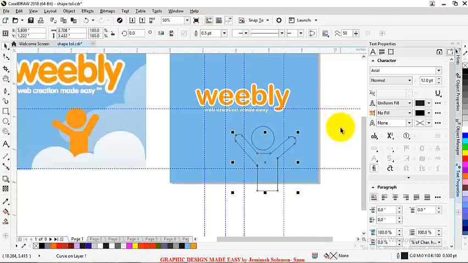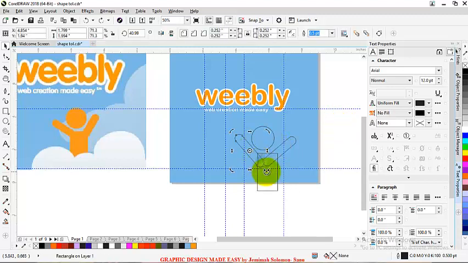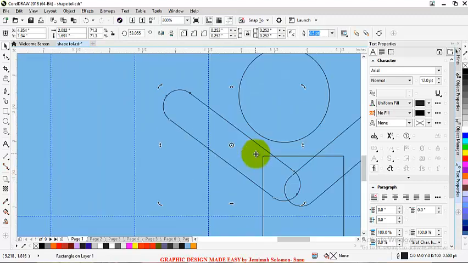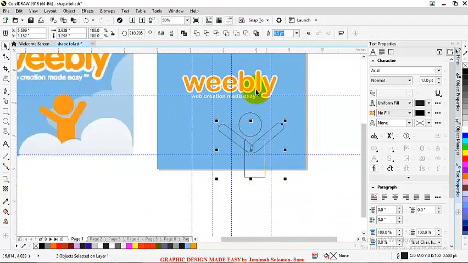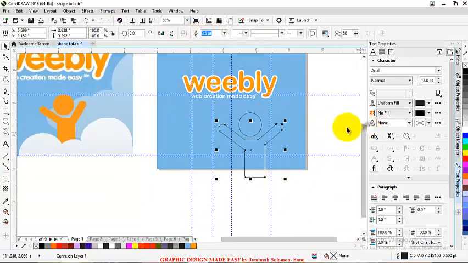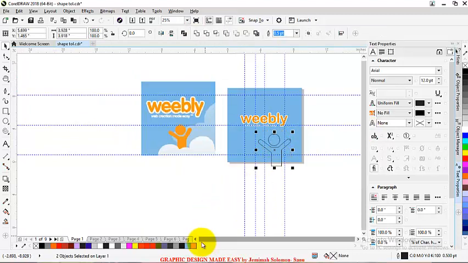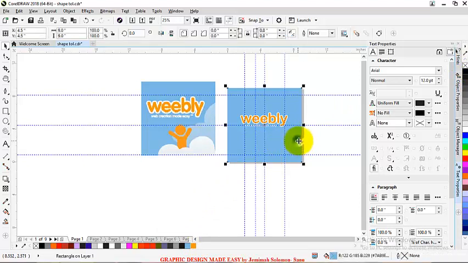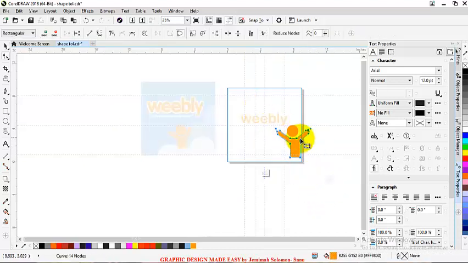But something is wrong. Why? Because I didn't place it well. So what do I do? I try to adjust it from here. Yes, and then select everything again and weld. Okay, I think I'm good to go. And then I fill it with orange color. Yeah, remove my outline, power clip it inside. Okay, I've not power clipped it, so it cannot go. I have to power clip it inside and then move it.